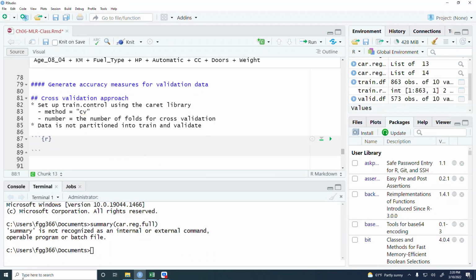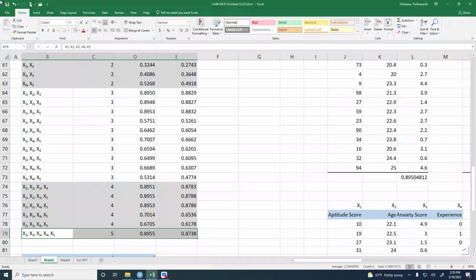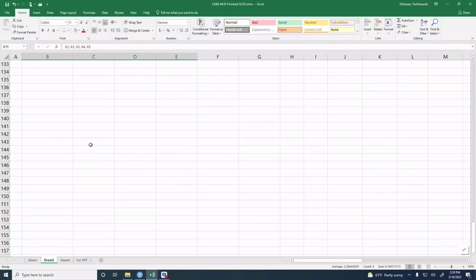In cross-validation, the first thing to note is that you're not going to split the data, you're not going to partition the data into train and validation.